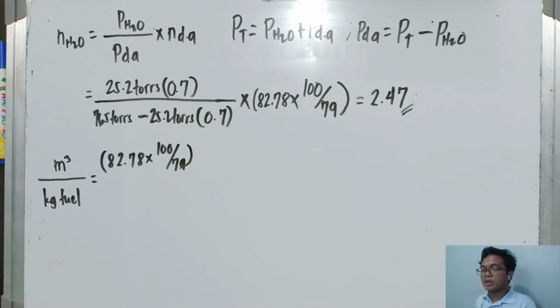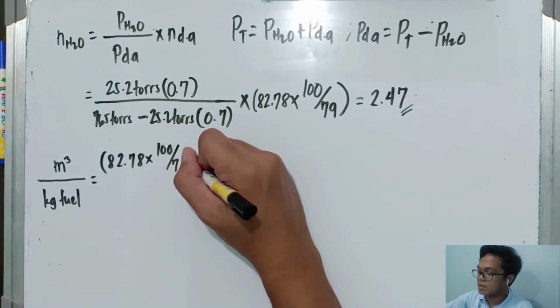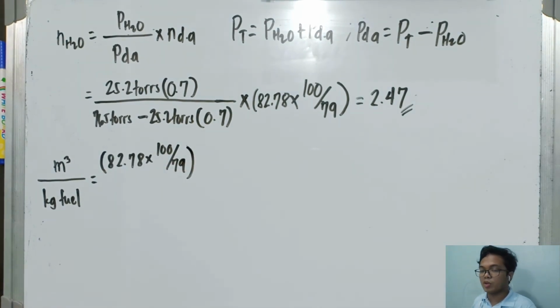Of course, if you want, you don't need to use this method of computation for the moles of dry air. You can immediately just get the moles of dry air and plug it in here. But I'm just trying to save space on the board, so I don't calculate all of it. But basically, you should get the gist of it.